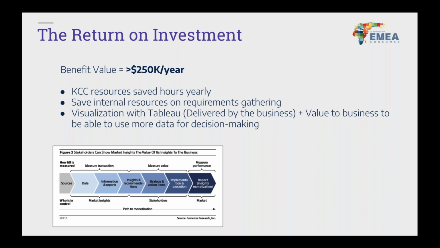This was based on estimates of resources saved. So our, let's say, Rob's time or category manager's time or marketing people's time, that they take to manually download reports. Business analyst time as well, either from IT or from outsourced companies. And obviously, we've used Gartner and Forrester's value of analytics from the business side. So we've come up with $250,000 plus a year, again, only from the proof of concept. So next slide, please.